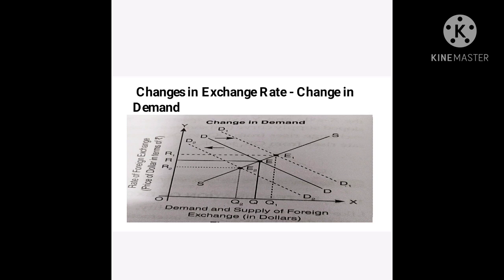If exchange rate increases, it means dollar appreciates and rupee depreciates. If demand of dollar in foreign exchange market will decrease, then there will be new equilibrium point. वो कौन सा पॉइंट होगा? E2 पॉइंट होगा, which shows that exchange rate will decrease. जब एक्सचेंज रेट डिक्रीज़ कर गया तो डॉलर की वैल्यू डेप्रिशिएट कर जाएगी, और जो हमारा इंडियन रुपी है उसकी वैल्यू एप्रिशिएट कर जाएगी। इससे हमने क्या देखा?